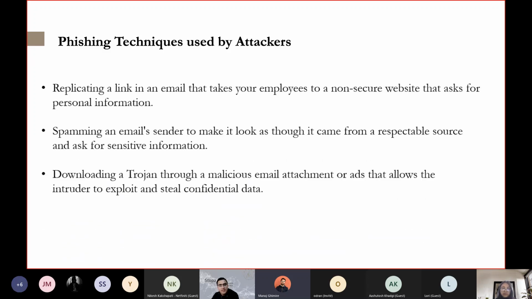These are the major phishing techniques used by attackers nowadays, like sending a legitimate link and redirecting the victims to a malicious website, or luring them to download a Trojan or malware. Another popular phishing technique is sending an email, posing as the CEO or boss of an organization, so that the people of that organization can easily click or download the malware, and the attacker can control their system using the bot.